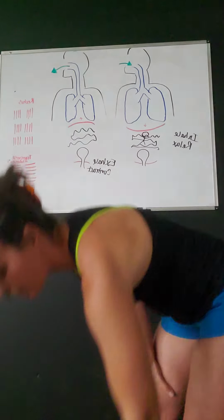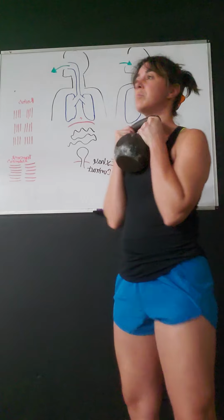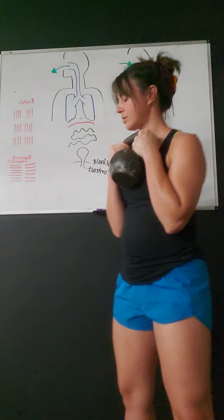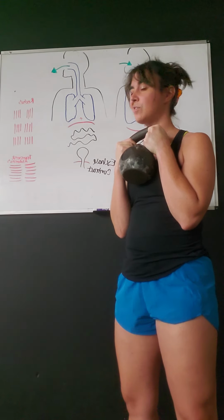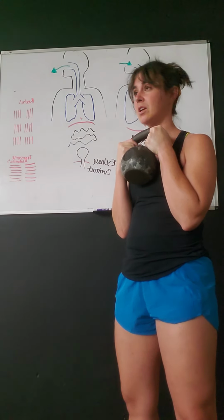So practically, what does that look like? For now, because you're not having many symptoms, we're going to practice this breathing with your movement as a way to prehab your postpartum time, to make sure that the symptoms, which were more likely then, won't start popping up then. So this is what it looks like whenever we do even just a goblet squat. We're going to inhale and relax on the way down, and exhale on the way up. And there's different strategies that we can do if you're feeling terrible or really good and ready to move on to something else, but this is just the most basic one.